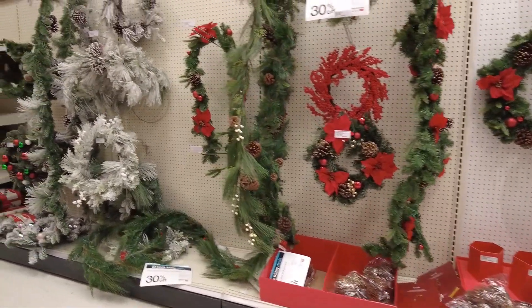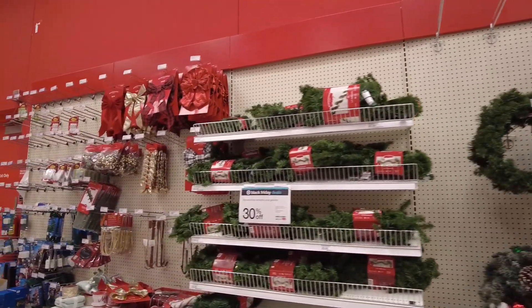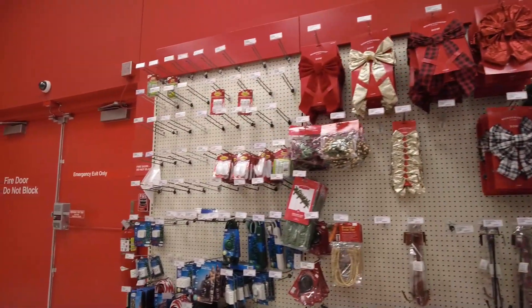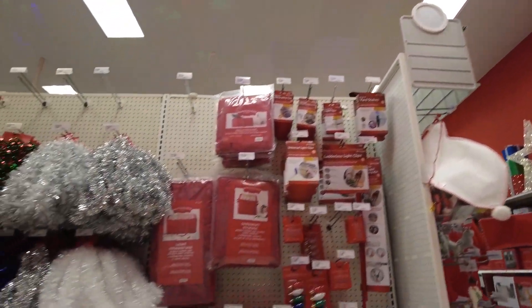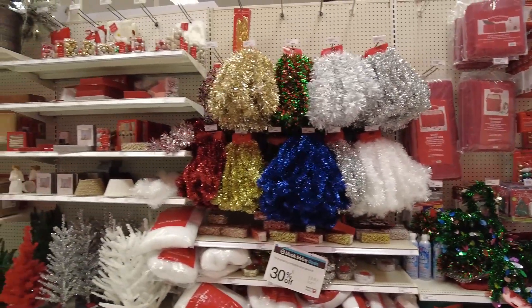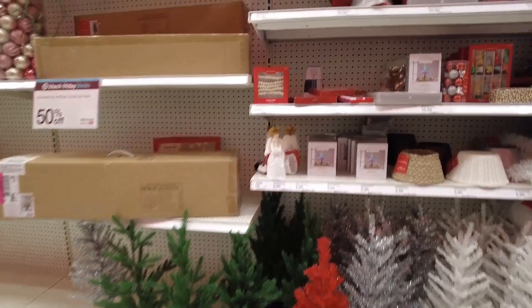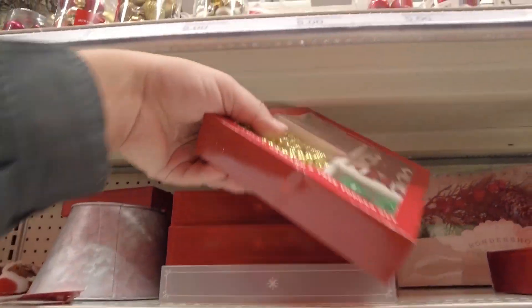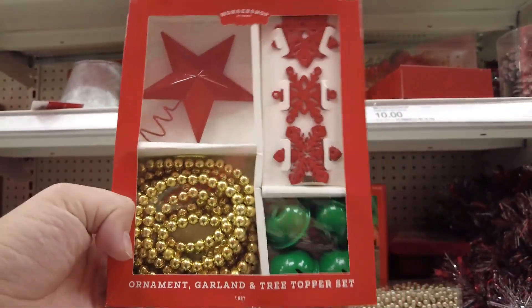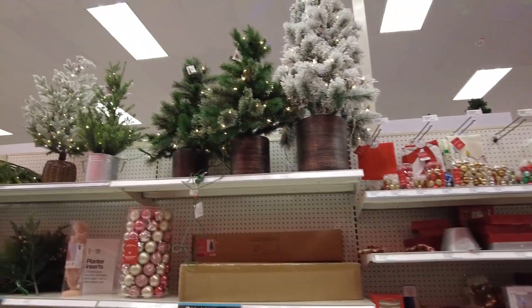You've got wreaths and pine cones back here on this aisle, a giant piece of garland, command hooks to hang stuff, some more tinsel garland, small trees with all kinds of different colors, and tiny little Christmas tree ornaments to go with the tiny trees — I love that! There's even more stuff with jingle bells and a tiny tree topper, and even more trees up there.